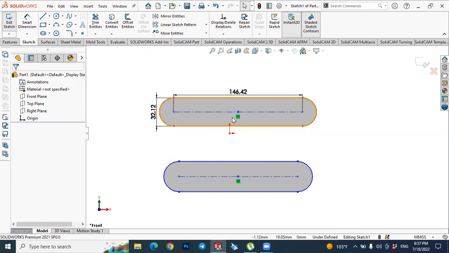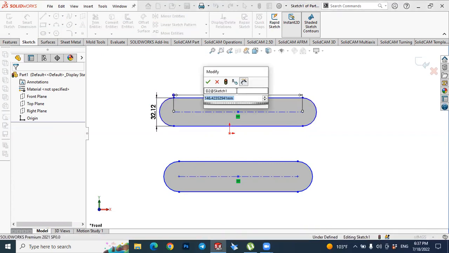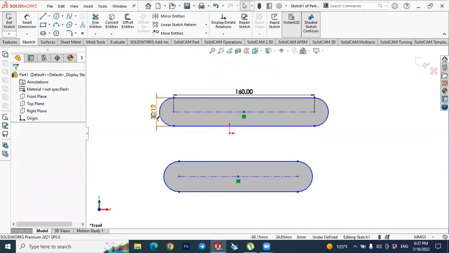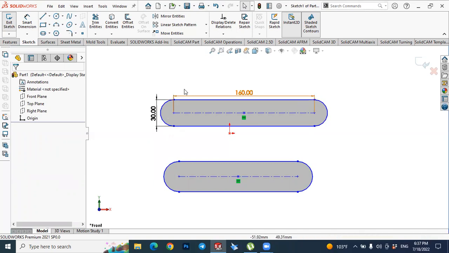So if you want to change the dimension of the slot, here in the first option, just double click on the dimension and type the value which you want, for example 160, and press enter. So the dimension will be changed, the same way for this option. So let's make it 30 millimeter, press enter. So this is how to change dimension in SolidWorks.